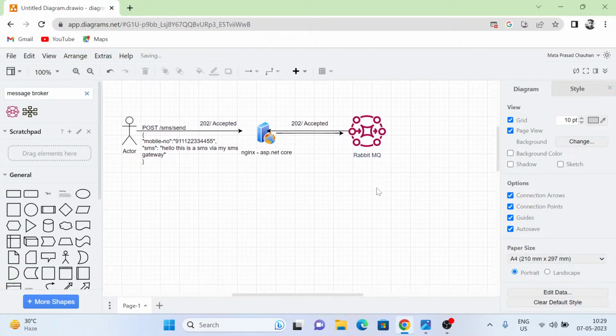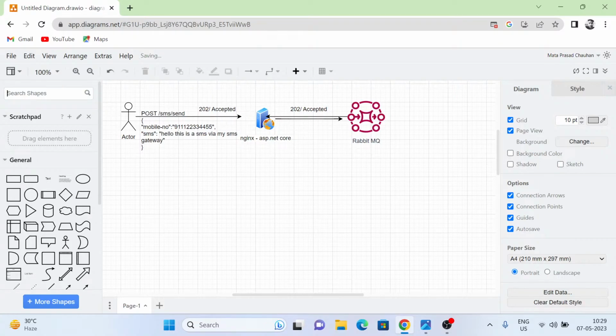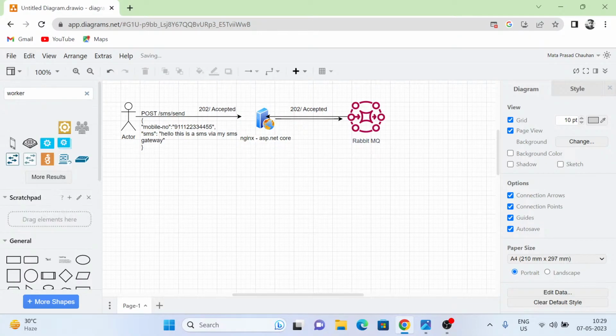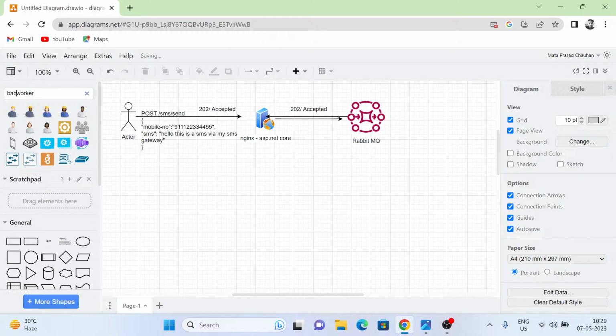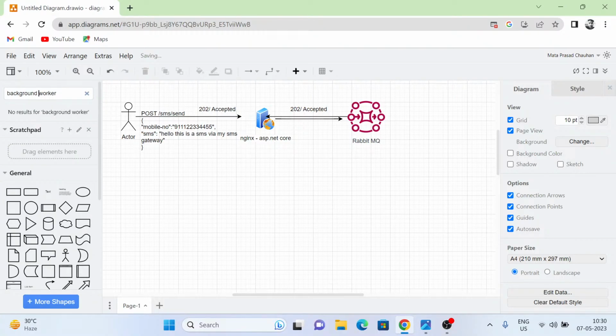And the main thing will happen here. After that is put into RabbitMQ, we will have some background worker written in .NET itself. Worker jobs, background worker.